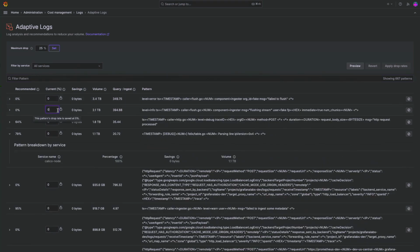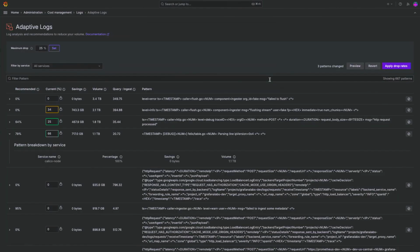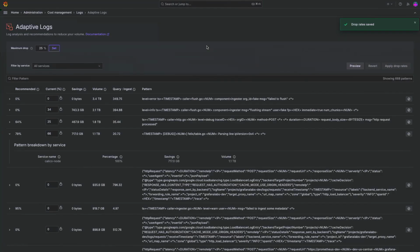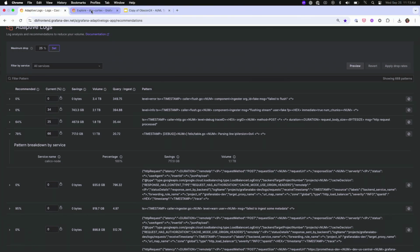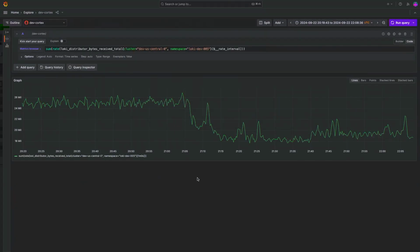So then it's up to you. Let's say I want to apply a couple of recommendations here. I'm going to just type in some numbers somewhat randomly. You can quickly get a preview of your projected savings by making these changes. And you can then go ahead and click Apply. I would say the changes tend to take effect in about 5 or so minutes. I'm not going to make us wait here for 5 minutes while those changes take effect. So instead, I did this on Sunday as a trial run.